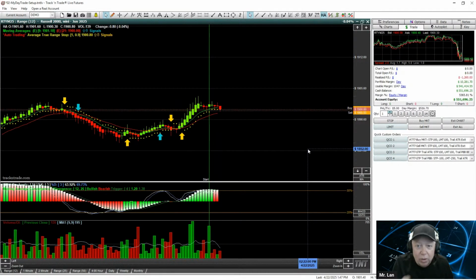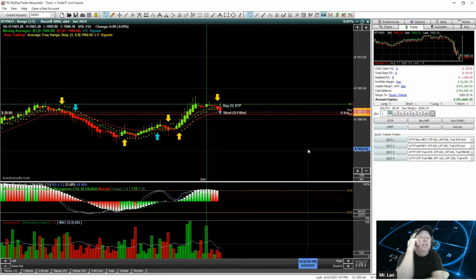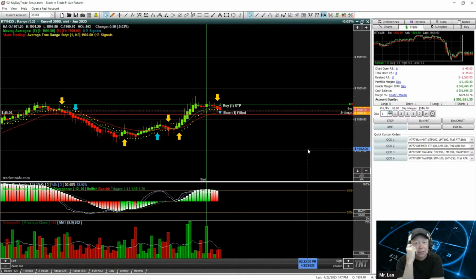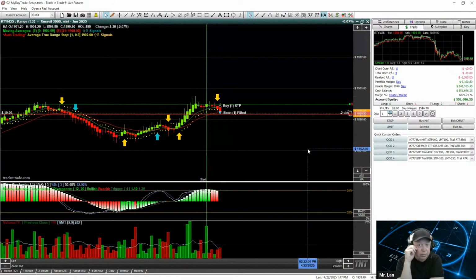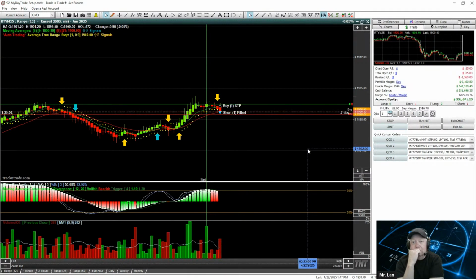Boom. See, now watch the autopilot. See, the autopilot put us in. See that? I didn't put us in. The autopilot did that. So I was like, oh, I want to be long right here. And the autopilot says, well, if you get a down arrow, I'm going to take off your position and put you in short. Okay. So now this is an autopilot trade. Now, did we tell it to trail? I can't remember. It jumped to the yellow dot.